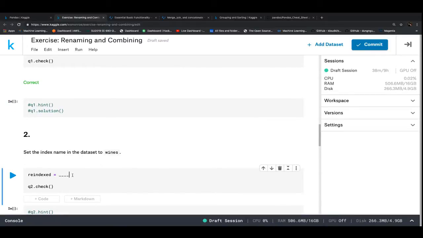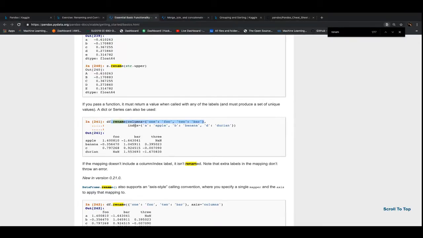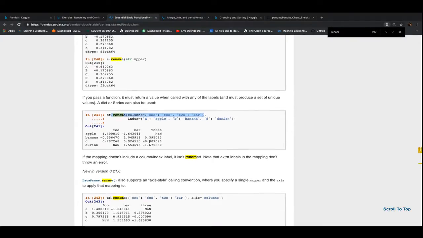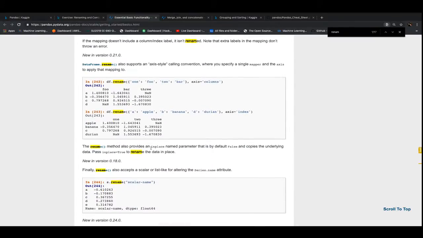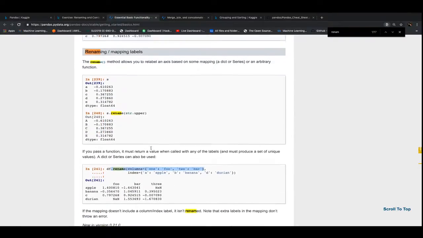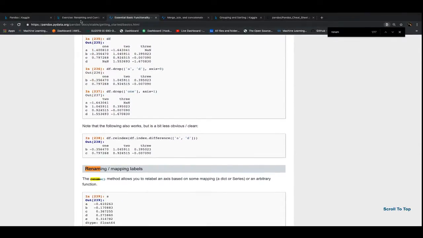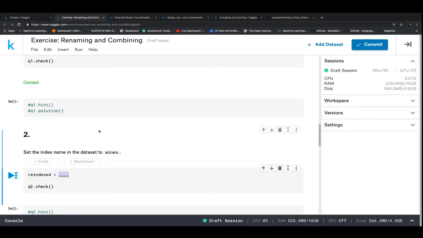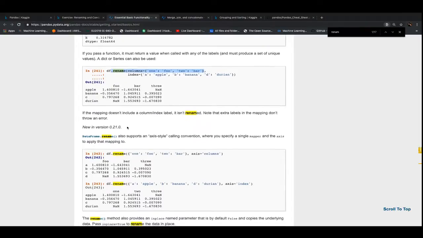Set the index name in the data set to wines. So that would be the second portion that we didn't pick. So index equals... All right, I'm not sure how to just set it to a full thing there. So reindex, mapping labels.